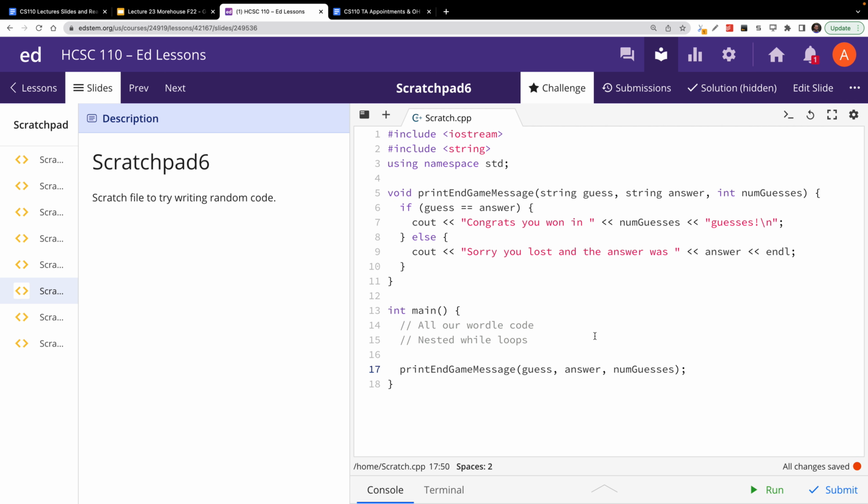As we build bigger projects, it really helps to have each of these components in their own subsection. So for next week's lab, we're gonna be building out an entire game where we'll build each small function, test it to make sure it works, and then put it all together.